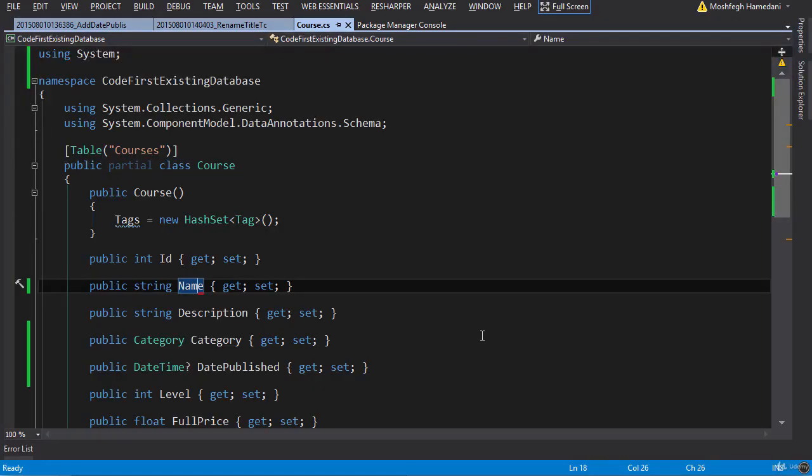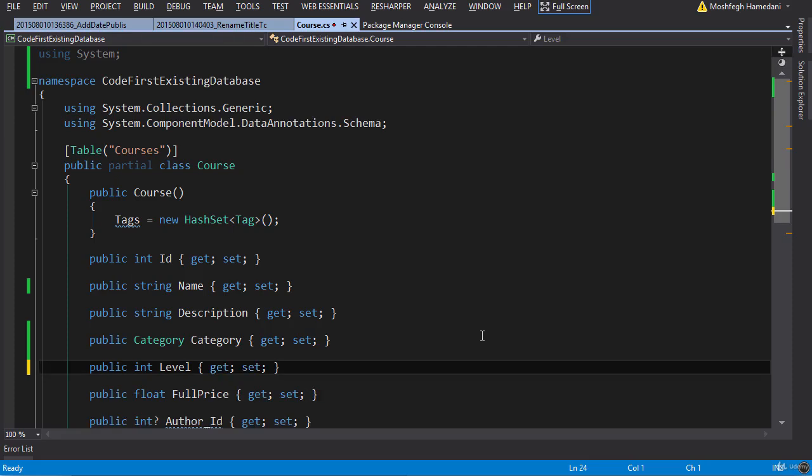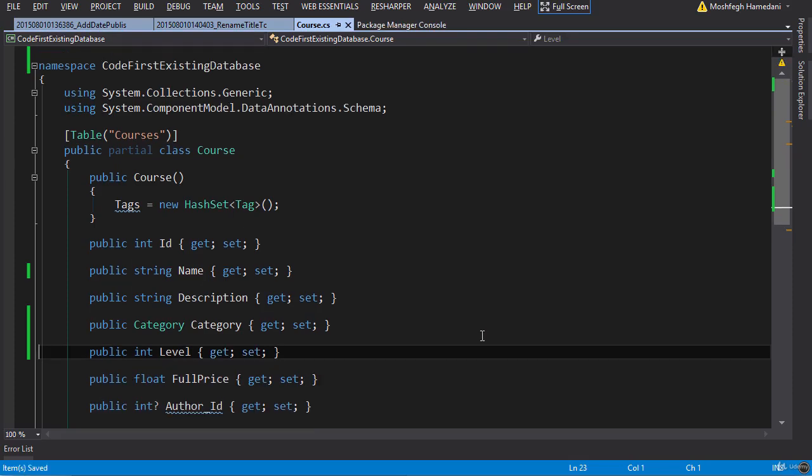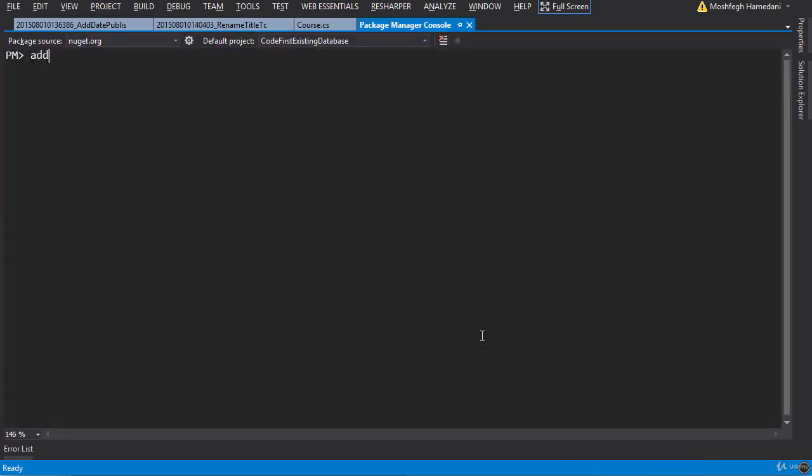So back to the course class. I'm going to delete this property that we just created, date published, and create a migration. So add migration, delete date published column from courses table.